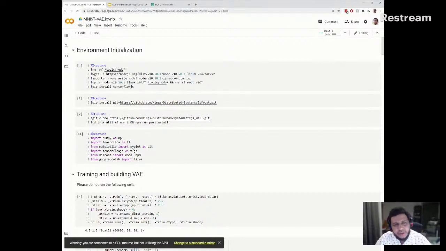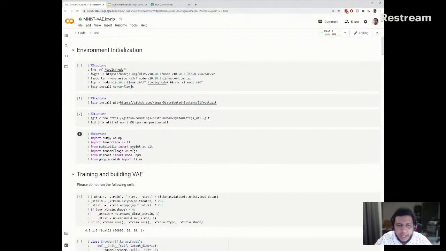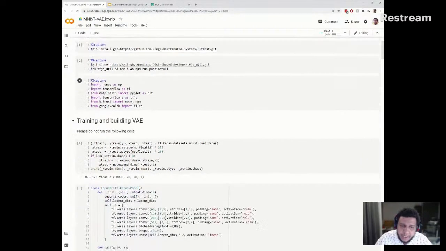We're going to do some initial environment initialization. This is just setting up all the stuff that we need in order to be able to use DCP with the specific ML stuff that we're going to be using. Now, since most data scientists are comfortable with machine learning in Jupyter Notebooks, I've decided to make it a Jupyter Notebook as it's nice and easy and comfortable for folks to use and modify as they need.